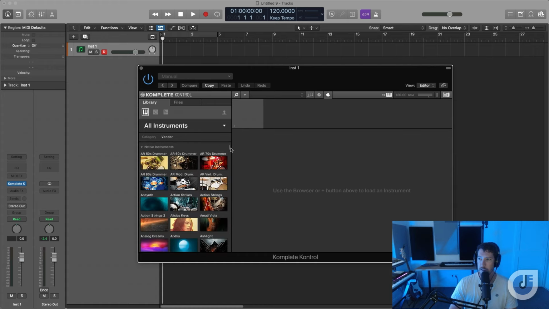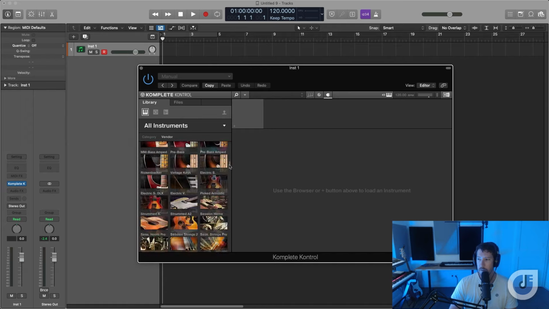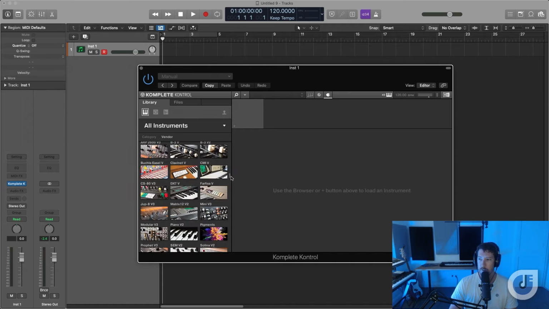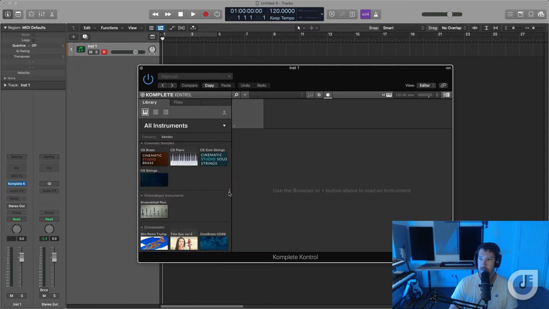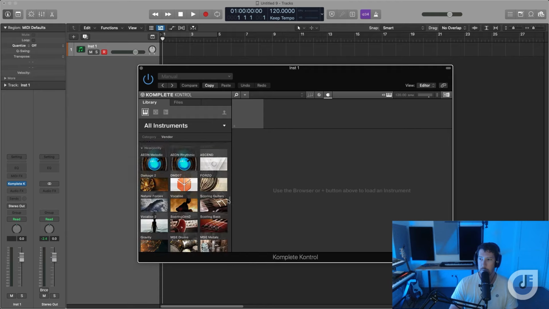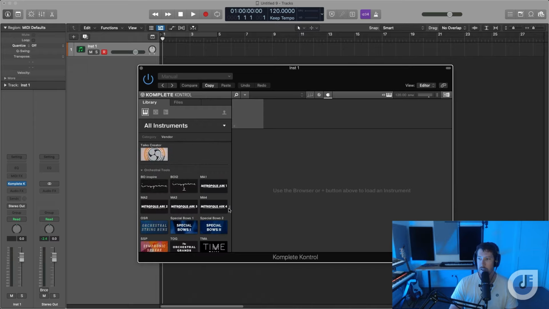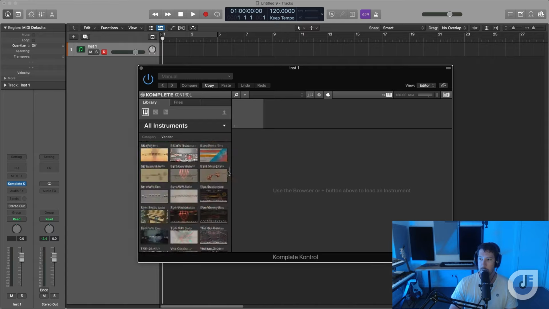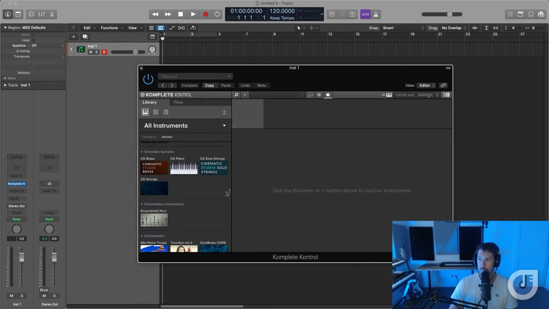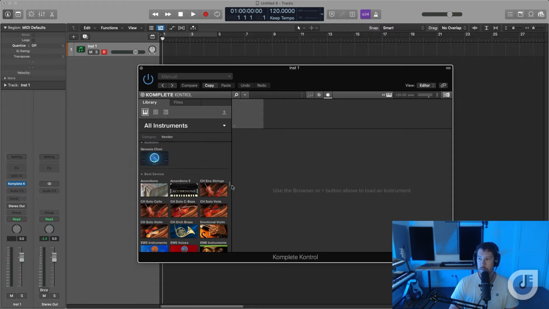And now what we're seeing are all of the individual products that come with Komplete. But as I scroll down further, you'll start seeing other plugins from different companies, such as Arturia, Audio Imperia, Heavyocity, Spitfire. Again, there's hundreds of instruments that are supported, and they all show up in this nice browser area. They look just like NI instruments as well. But anything that is supported in Komplete Control can take advantage of the filtering system and loading presets from the browser as well.